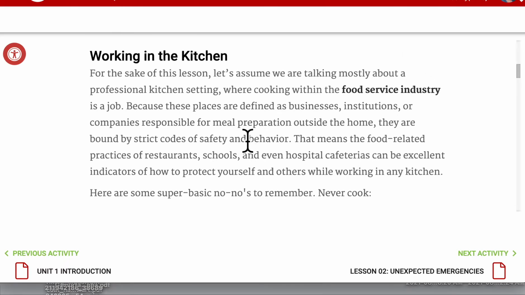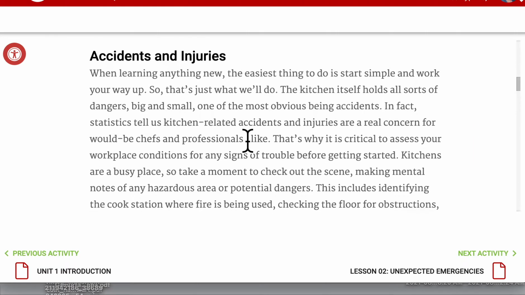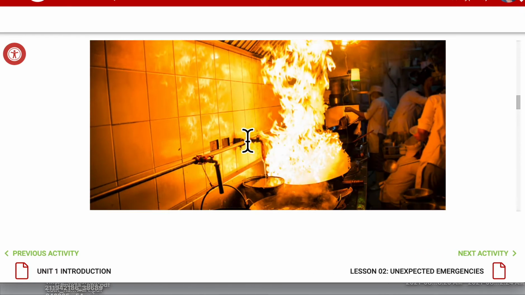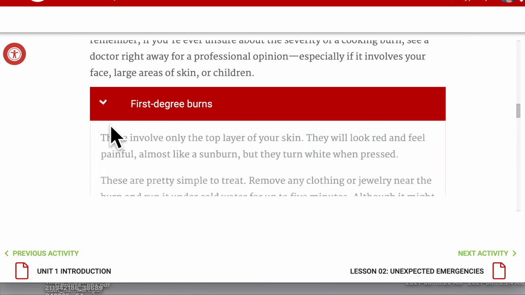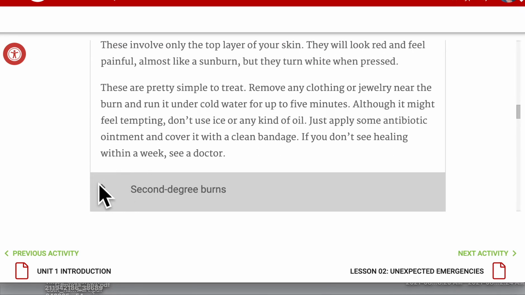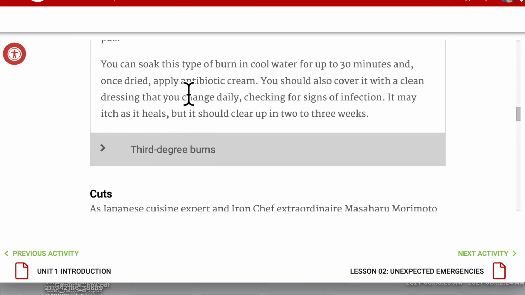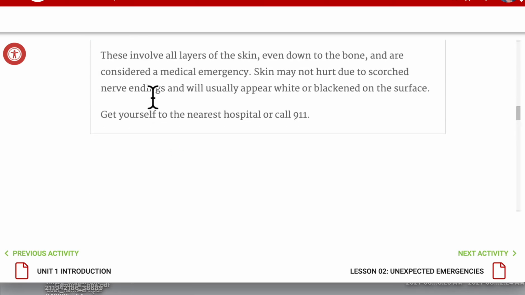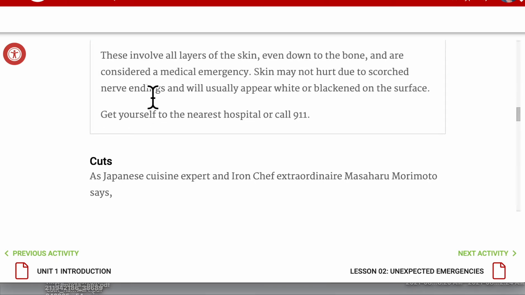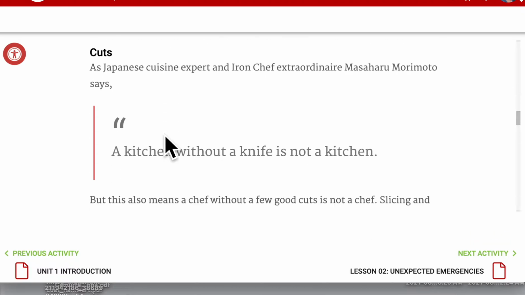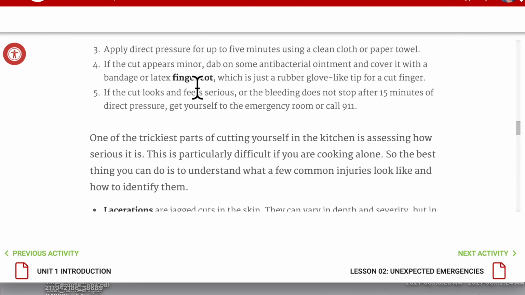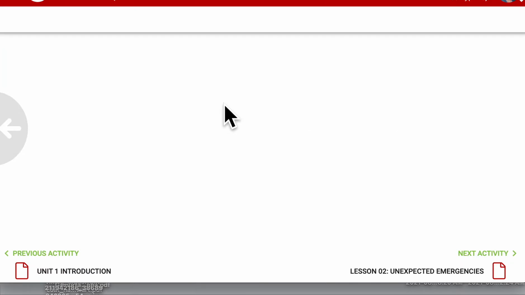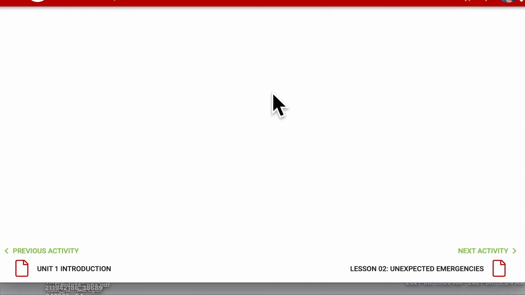A lot of times it's highlighted or shows up as extra, like this gray part right here. It's going to have more information underneath, and this information is testable. You're going to find this in your quizzes. If you don't click on things to make sure you're getting all your information, you're going to have a problem.